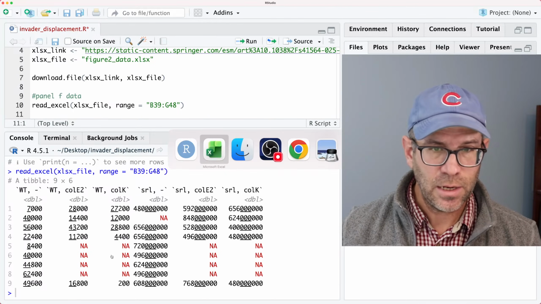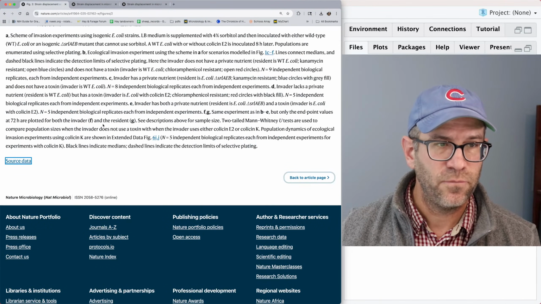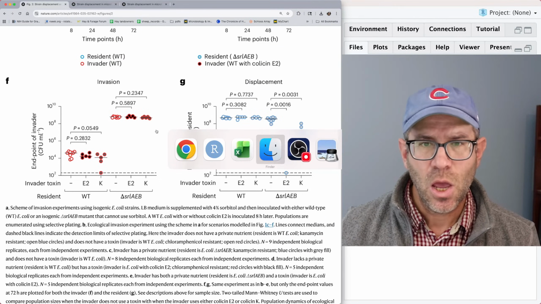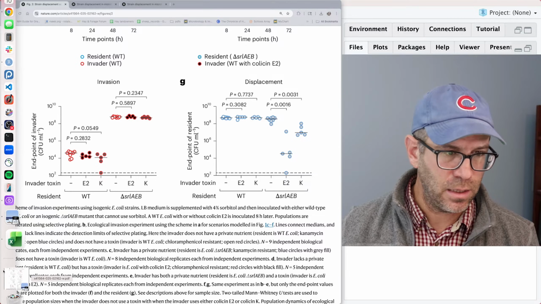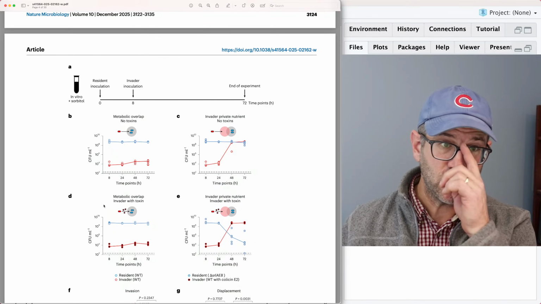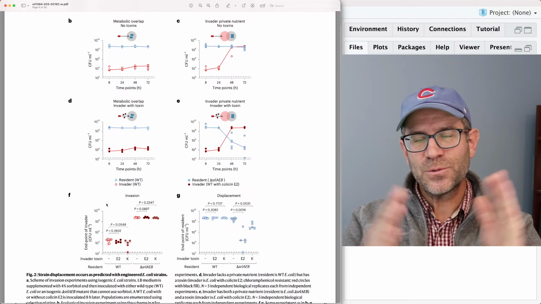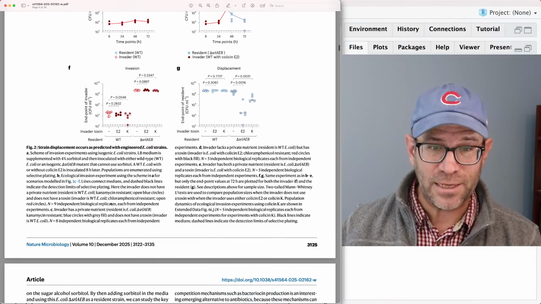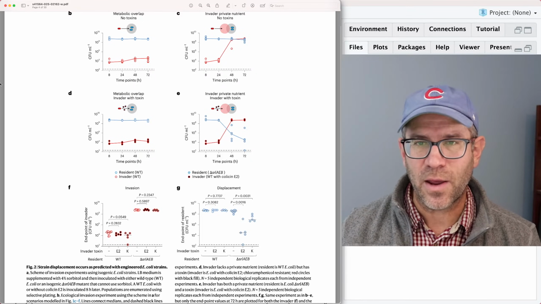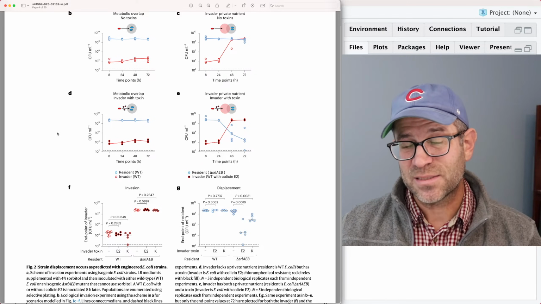So let's think about figure 2. I'm, again, for now working on F and G. One of the other critiques I had of their figure was that this is the PDF version of figure 2, of the full article, is that they basically use a full page for the figure, right? For the figure and the caption, it's a full page, but they're not using the full width, right? There's a lot of extra white space. And white space is great and all, but if you've got the space, why not use it?